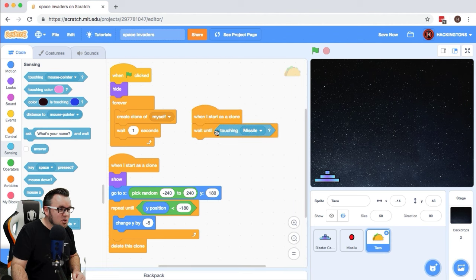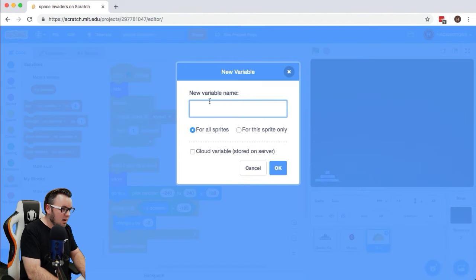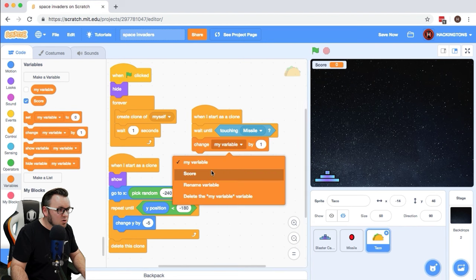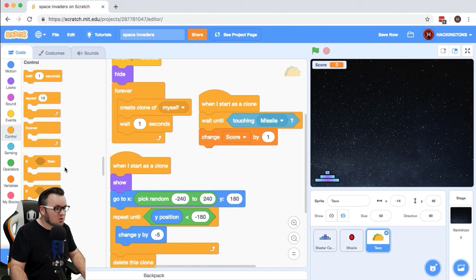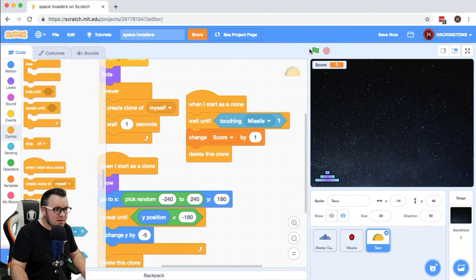And when that happens, we'll want the score to go up, and we'll want the taco to delete itself. So two things. Let's make a variable for the score, the points. I'm going to say score. There we go. Now we want to increase the score, so we'll change the score by one. I'm going to zoom this in so you can see. When I start as a clone, wait until touching missile, change the score by one, and then delete this clone. That's in the control menu; you'll see at the bottom, delete this clone. There. Let's see if that works. Can I shoot it? Boom. Yes, I can.